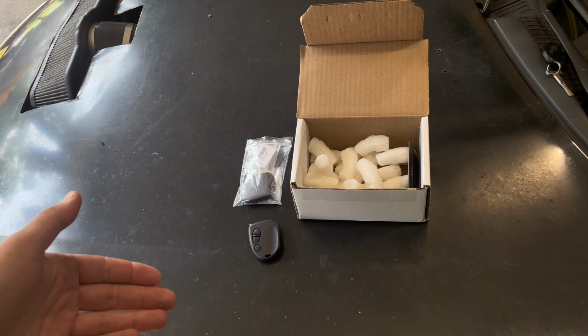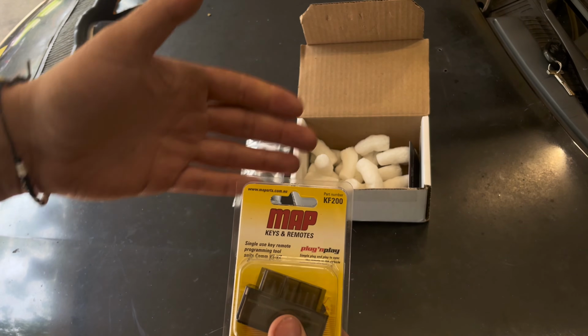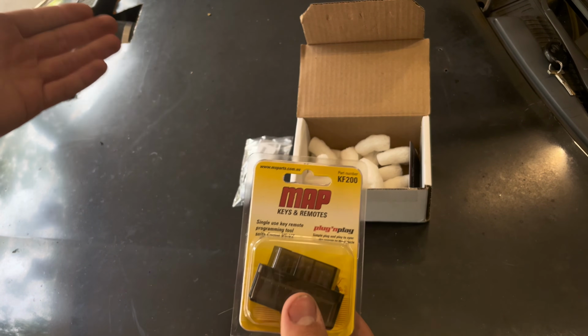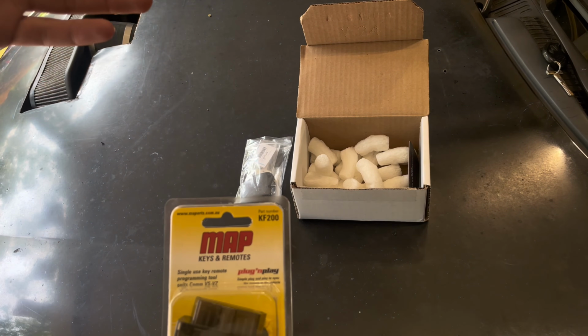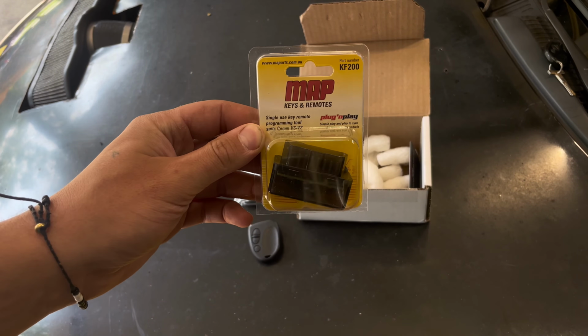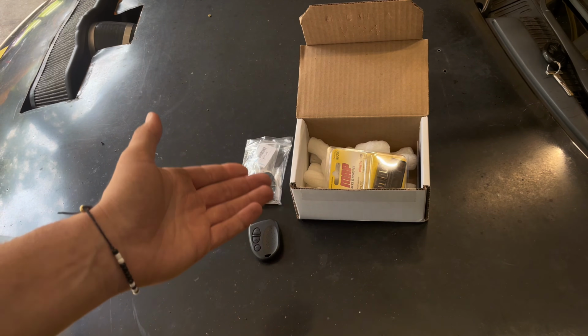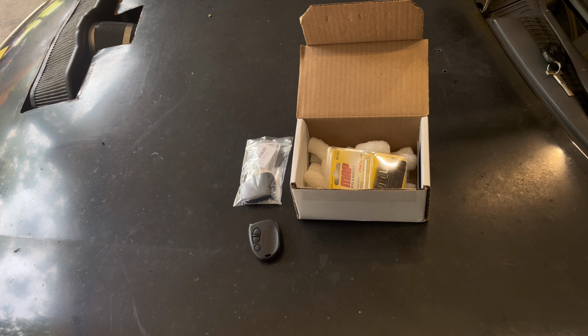Now, I don't know about you guys, but that sounds a lot easier than the 10-10-10 method, which is the only way that Pontiac or GM, Holden, whoever you want to call them, designed these cars to be programmed, key-wise. So I think this is pretty nifty that Josh was able to get his hands on these, and I'm very excited to see how simple this process is. So let's get right into it.